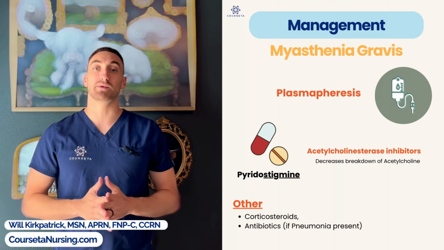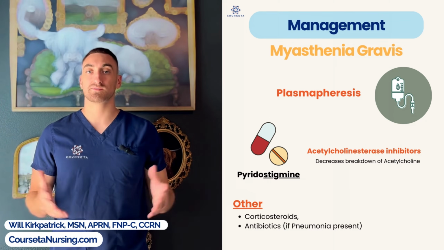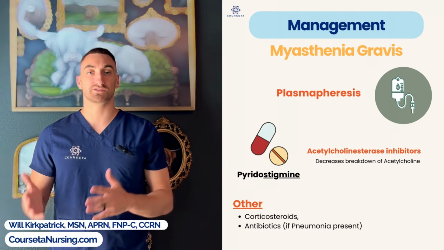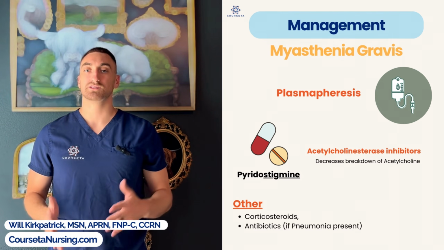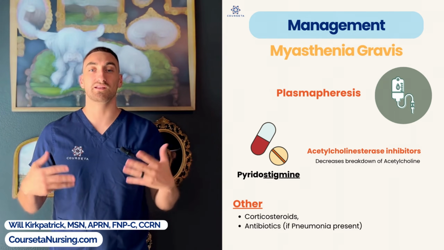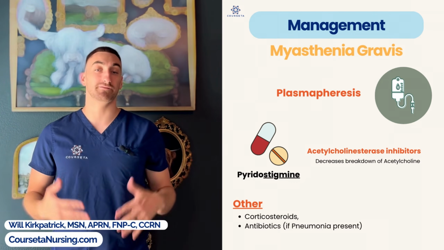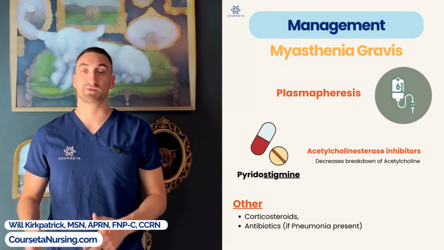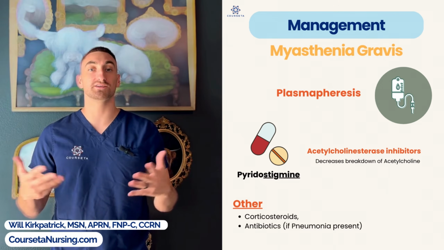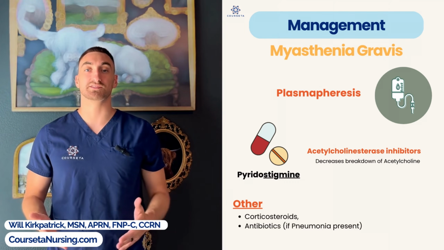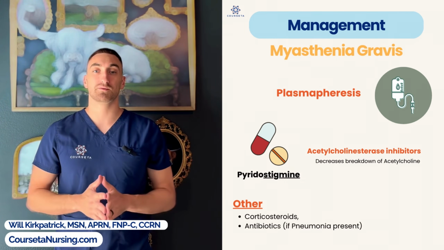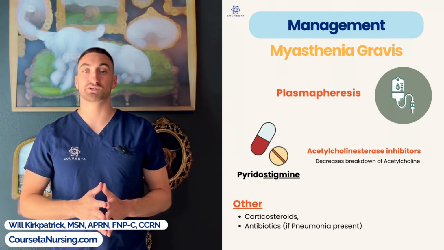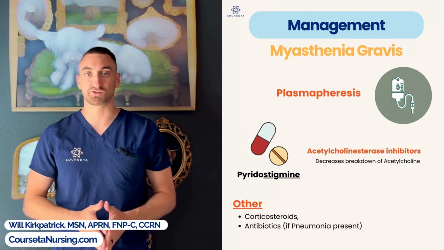Now, of course, we're going to start with myasthenia gravis again. So as we talked about earlier, one of the main medications that we will treat this condition with is acetylcholinesterase inhibitors. So once again, it keeps acetylcholine alive and it helps reduce the breakdown of acetylcholine. But one of the most primary treatments for this is plasmapheresis, because it actually removes the antibodies that are causing this in the first place, damaging the acetylcholine receptors. Some other things that may help to reduce inflammation, we'll use corticosteroids. And of course, if they suffered from aspiration pneumonia, we would be giving them antibiotics to treat that lung condition.